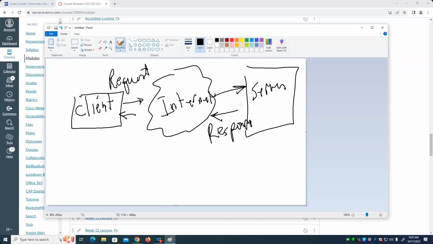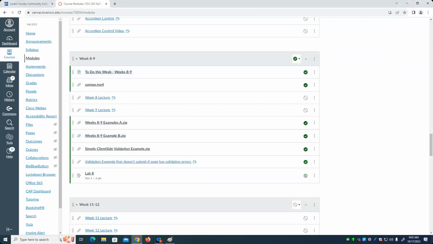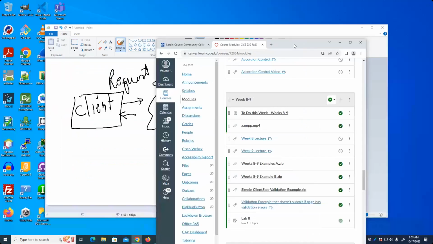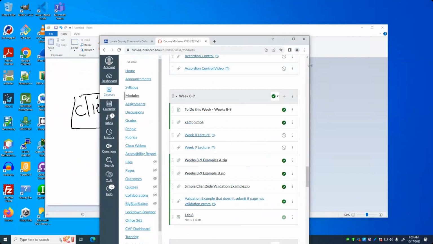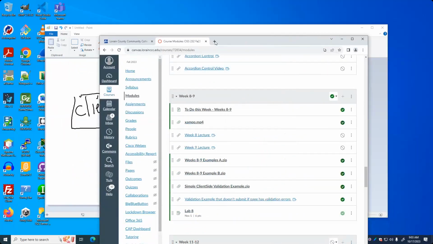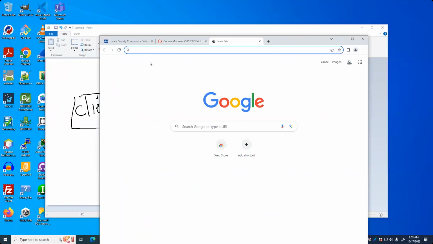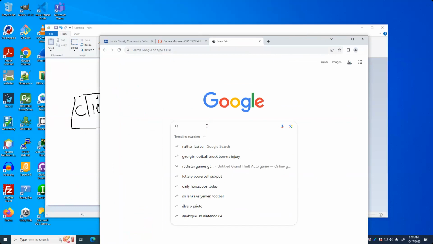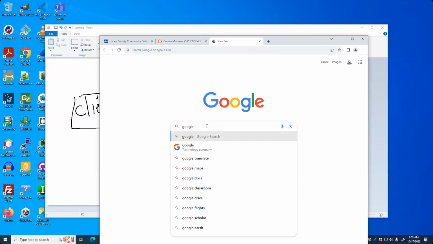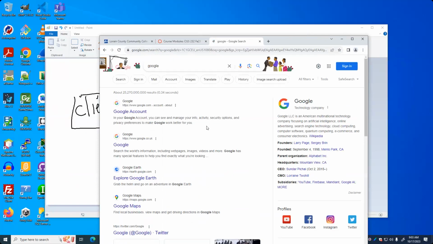A great example of that would be if you go to Google. I go to Google. That was a request for Google's homepage. They provide me this page. I type in something and hit enter. Did I just Google Google?